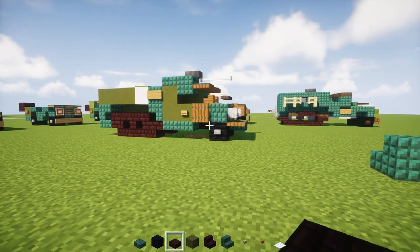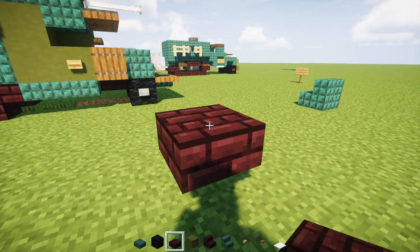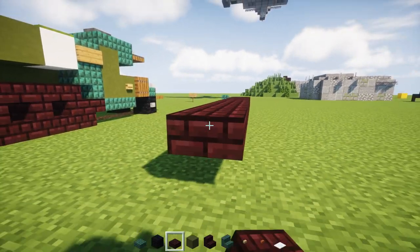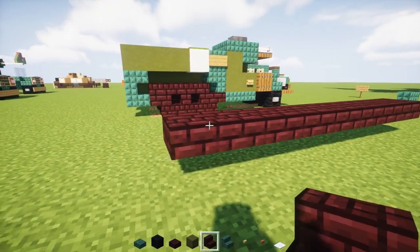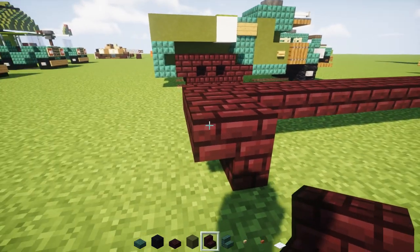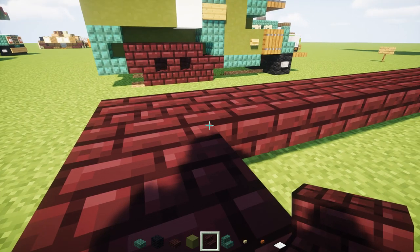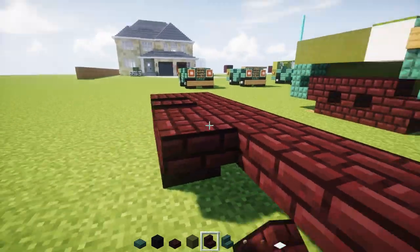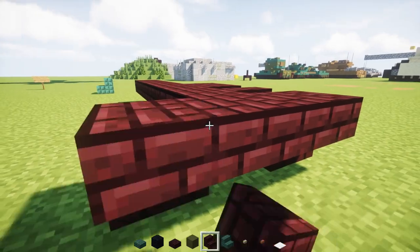So to get started, we're going to take a nether brick slab and make it an upper slab. It's going to be the center, and we're going to make it 8 blocks long. So 1, 2, 3, 4, 5, 6, 7, and 8. Like so. In the back, we're going to add the treads, because this is a half-track. It's half wheel, half treads, I guess. So we're going to place an upside down nether brick stairs right there. And then in front of it, we could have one facing the back and another one facing the back, and then one facing upside down towards the front. So we should have this shape. We're going to do the same thing on the other side.